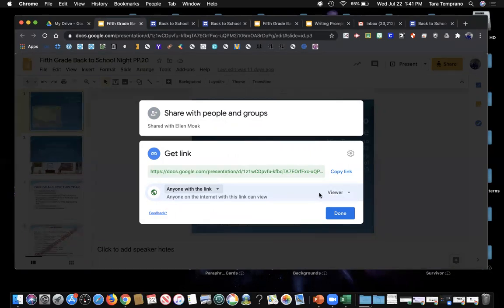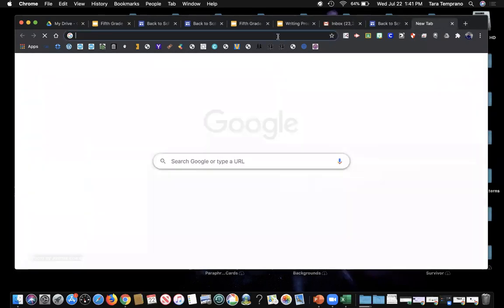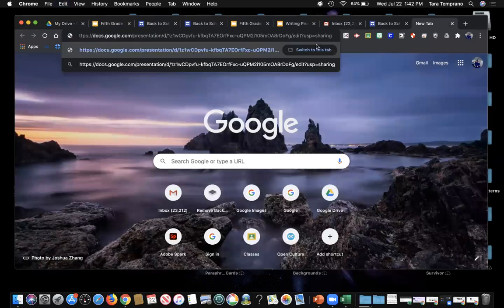Now, if you wanted to force copy it, so that's what I would probably do to send it to you guys, is you would copy that link. And then when I paste it, I'm going to change edit sharing to copy.